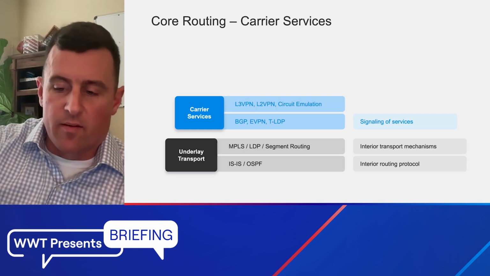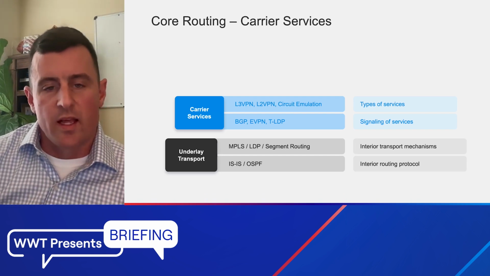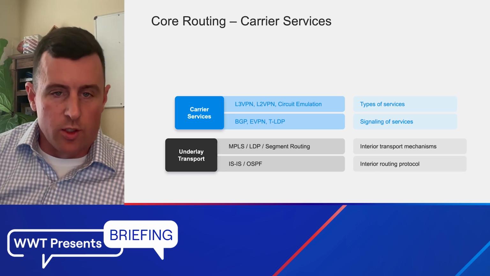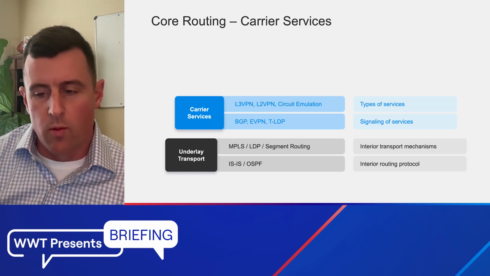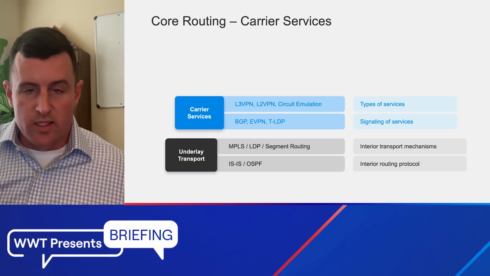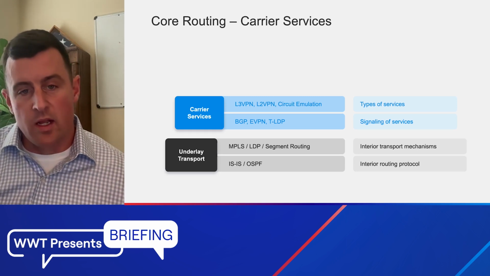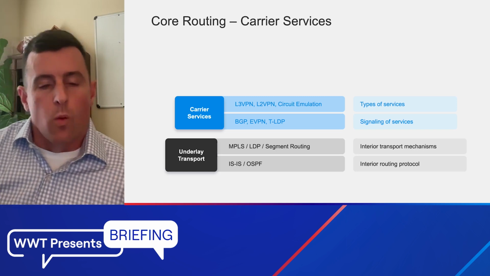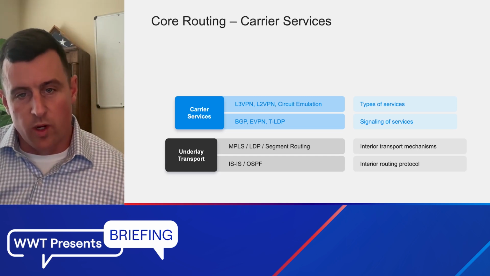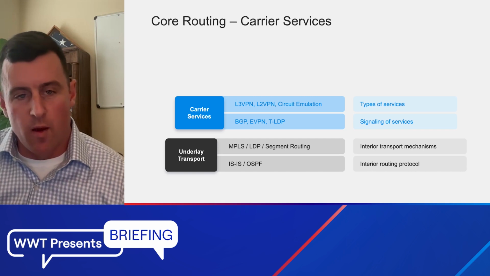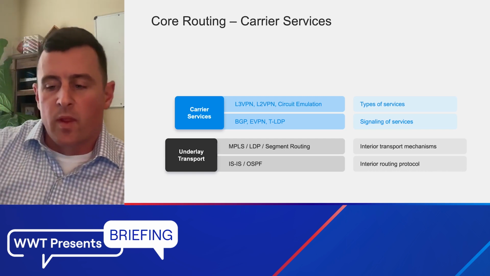And at a higher level, you can think of the types of services as things you might have heard like layer 3 VPN, layer 2 VPN, right? So that really has to do with, are you providing a service across your network at the IP layer? Or is it a direct point-to-point pseudo-wire at layer 2? Or maybe it's even multi-point layer 2, where you're presenting multiple points in your network as a service to a customer who views your entire core routed network as a simple switch that they're plugging into wherever they are.